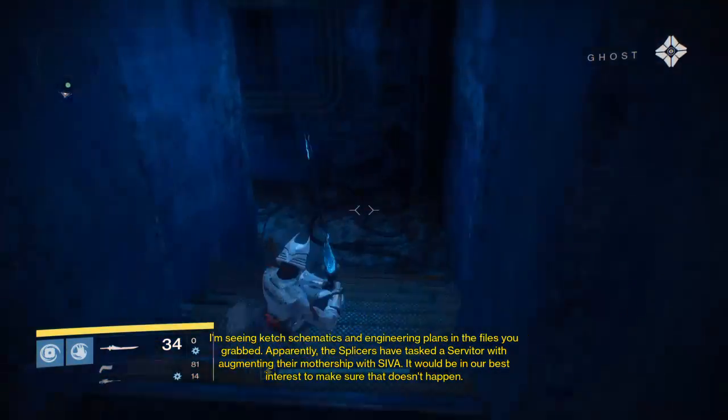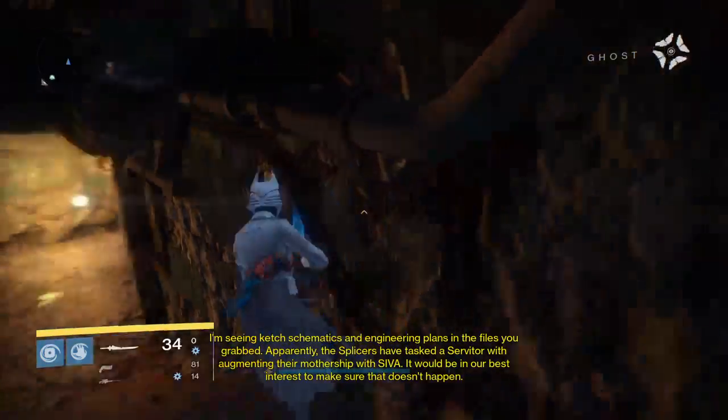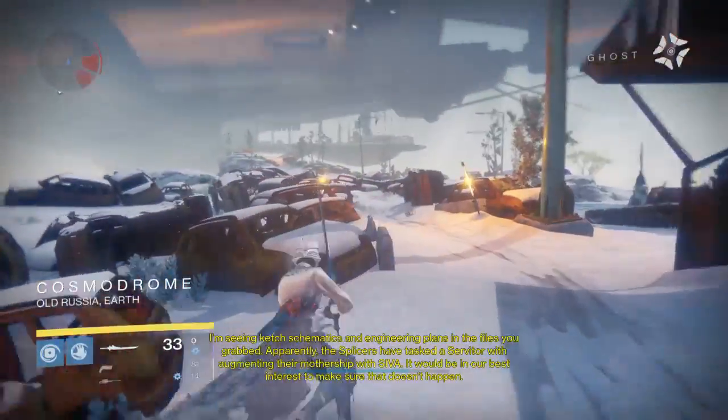Ketch schematics or, and engineering plans in the files you grabbed. Here's legendary. Apparently, the splicers have tasked a server on the with quest augmenting their mothership with SIVA. It would be in our best interest to make sure that doesn't happen.